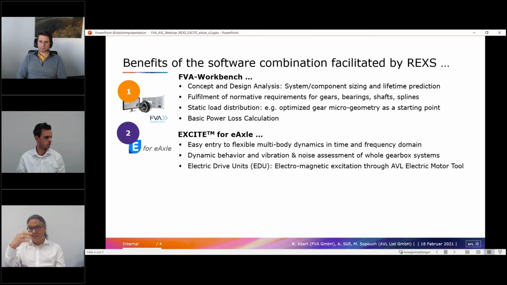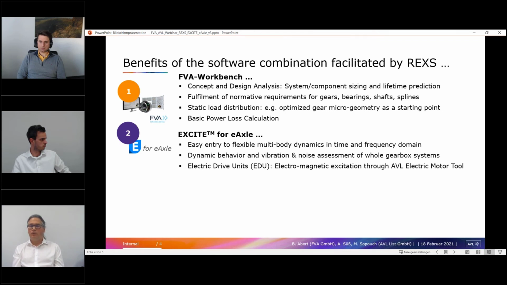Coming to EXCITE for eAXLE, it becomes apparent that if you use the REX interface, for instance, from the Workbench as an exported model, you can have a very easy entry to the world of flexible multi-body dynamic simulation. We are offering this in time domain, which is our standard solver, and this was also part of the presentation of Andreas, but we are also offering in the future a frequency domain solution.